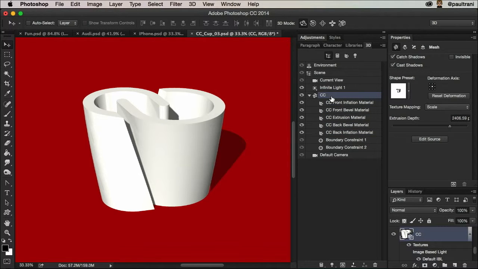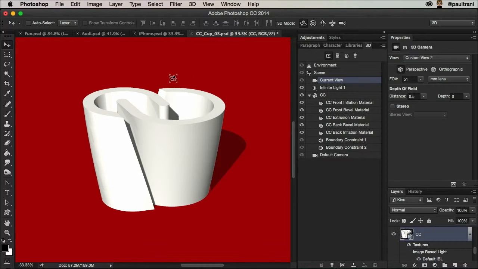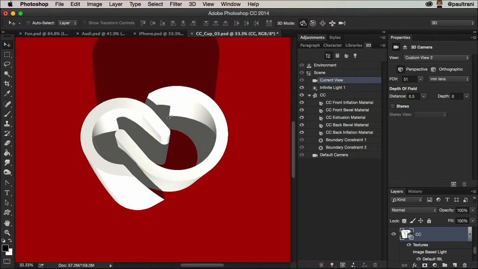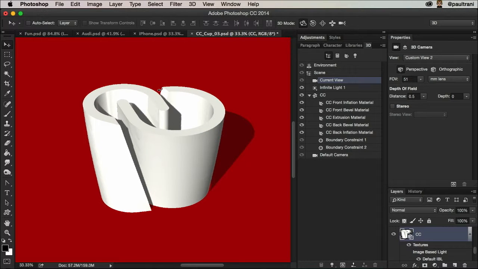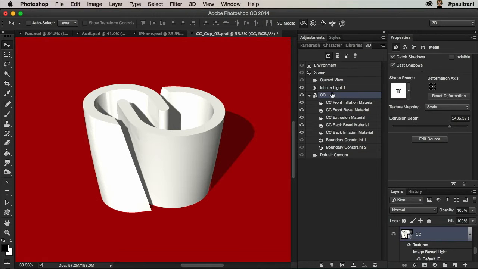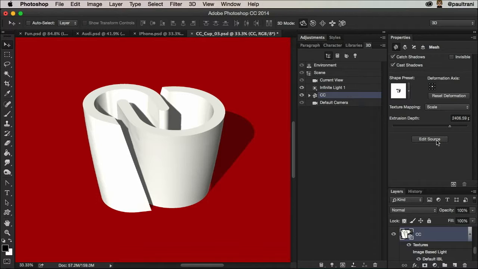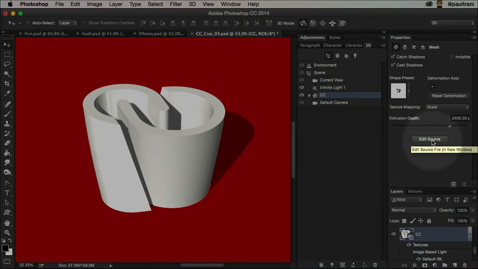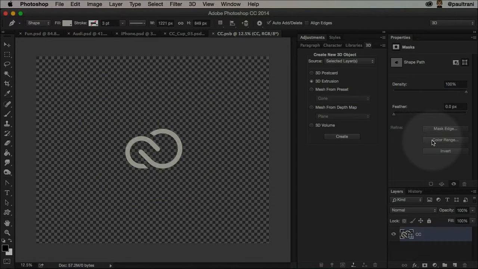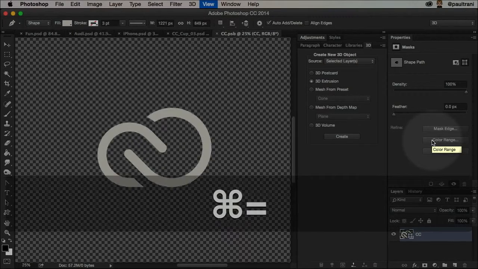I don't know, there's two issues with this. One, apparently I don't know how cups work, because it has those gaps. So how do we fix that? Do we have to jump in and do some modeling? No, we don't, guys. Check it out. Selecting that layer, going over here in the Properties panel. Oh, thank you very much. Edit Source. So I can click there. Anything that I've extruded. Okay, cool.